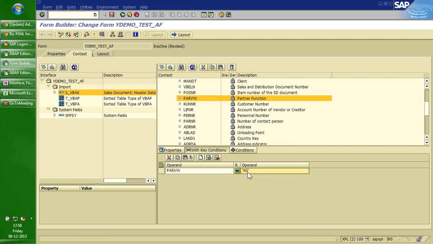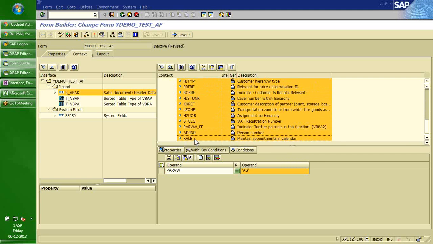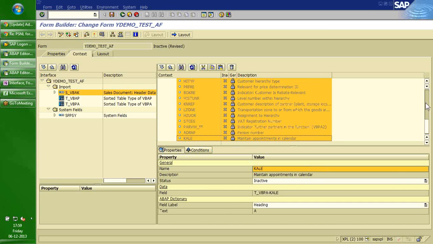As we are dealing with only one sales order, we'll have one partner, one sold to party. For item level also there, but we'll have only one at the header. That's why I'm simply taking the one. And one more, as I told before, let's deactivate, or else there is unnecessary data passage to the Adobe layer.